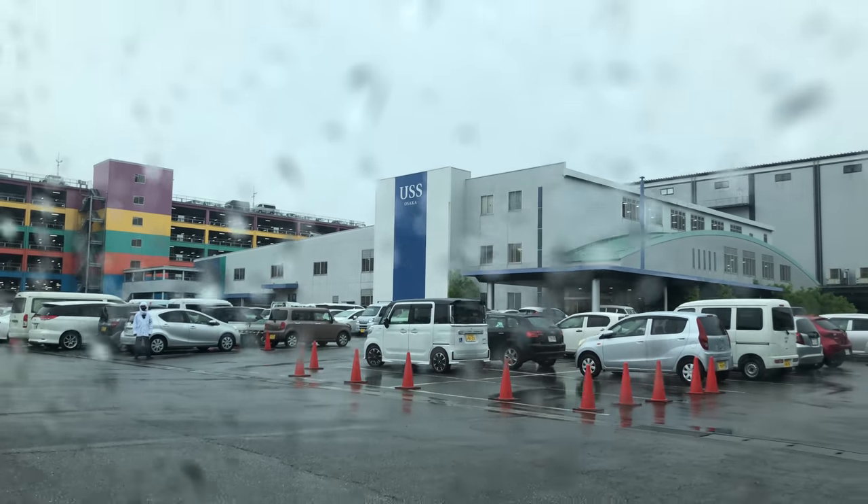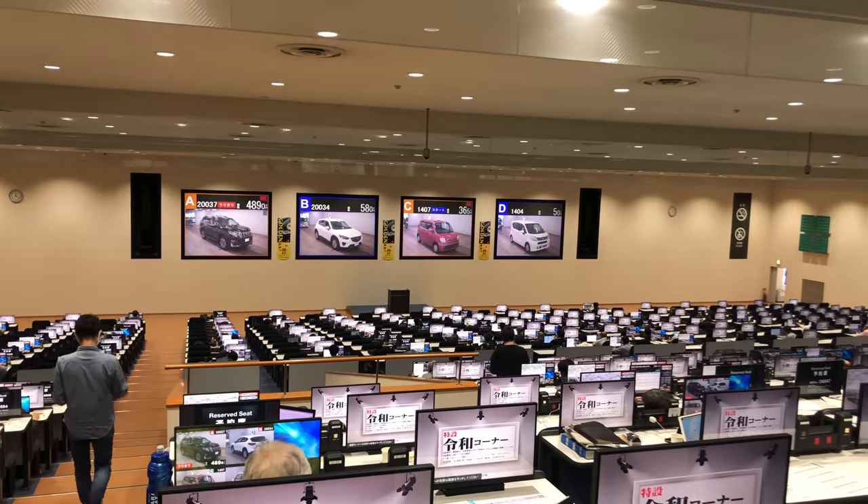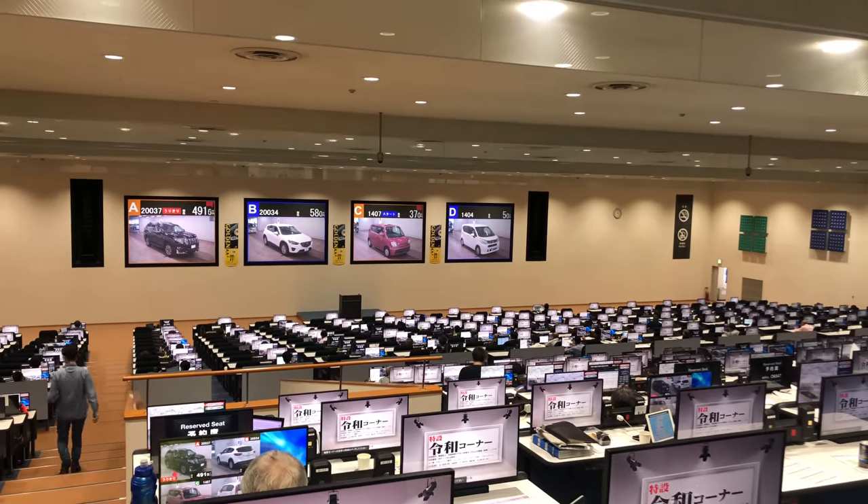Get Cars Japan allows you to place your own bid and then they bid for you. Chris and I actually got to go and check out one of the auction sites in person — it was really crazy. There was a huge auditorium filled with hundreds of computer screens and people just waiting for cars to pop up on the screens in front of them. A car would appear, people start bidding, and a few seconds later it's sold. Like it happens so quickly. It was very interesting to see in person.